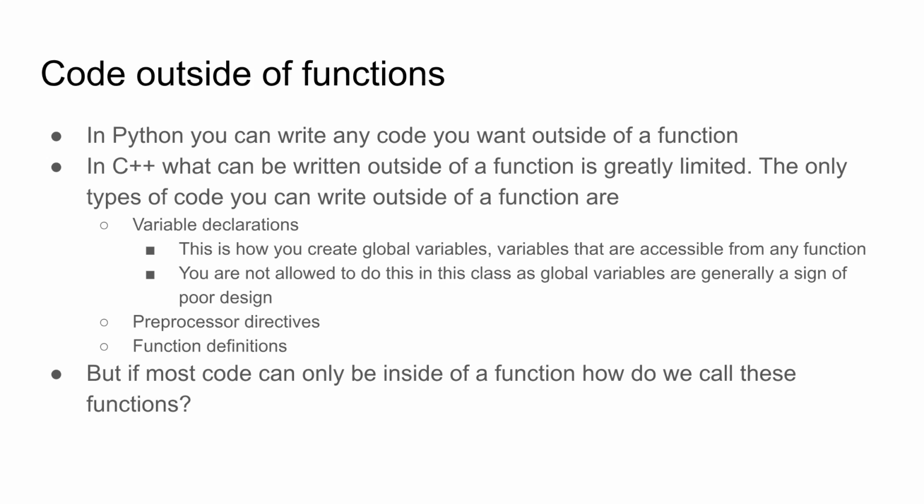If functions 1, 2, 3, and 4 all use this global variable, and I only want to understand function 1, now to fully understand function 1, I also have to understand functions 2, 3, and 4, because they all utilize that same global variable, and they all might change it or interact with it in some way. There are times when global variables are needed and necessary. For example, if you're doing shared memory parallel programming, you have to use global variables. There's no way around it, so they make sense to use there. But since we aren't doing parallel programming in this class, no global variables.